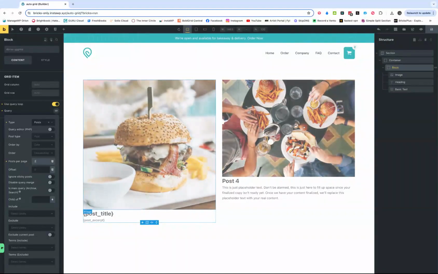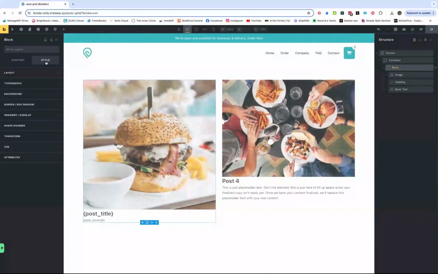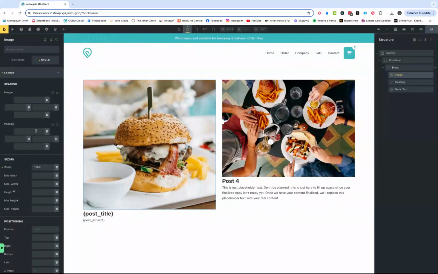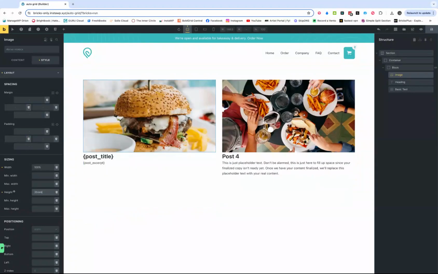Now really we want the images the same size, so if we go back to image, layout, and let's give it an actual size of, say, 35 rem. There we go. That's automatically resizing those images, depending on the column width, to a certain height.